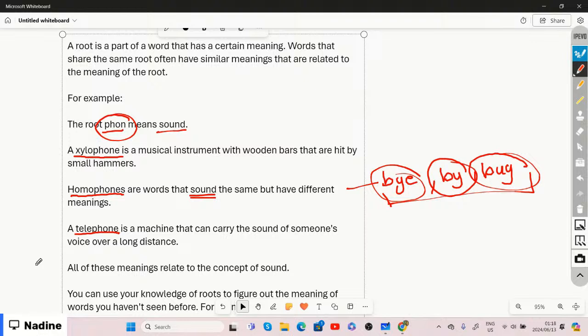And then we made mention of homophones, where there are different words with the same sound, but the spelling and the meanings of these words are different. And then we have xylophone or saxophone, which are musical instruments. A xylophone is a musical instrument with wooden bars that are hit with small hammers. Every time you hit a different bar, it makes a different sound. And the same with saxophone. A saxophone is an instrument where you blow through it, because it's a wind instrument. And whenever you press the specific buttons, it will create a different sound.